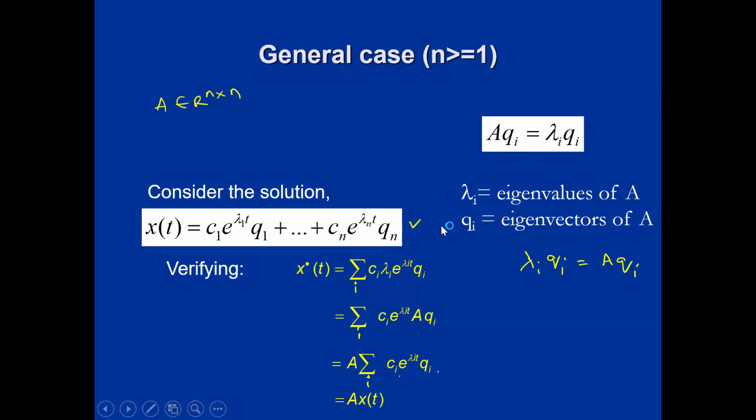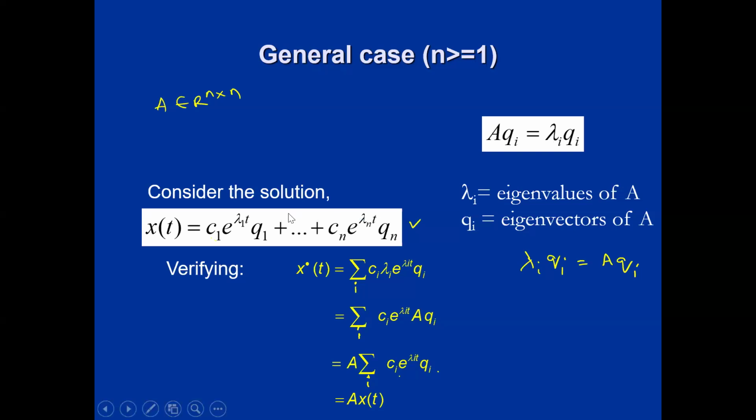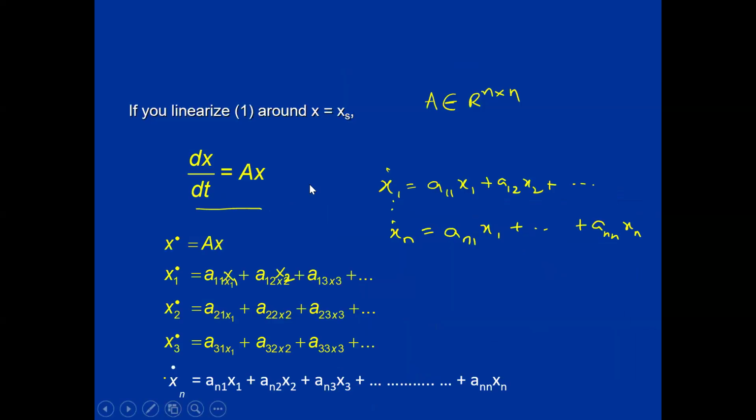This is actually a very good application of eigenvalues and eigenvectors, because I'm sure when you were doing matrix algebra in high school, you might have been wondering what is the use of all this. Why do you have to study eigenvalues and eigenvectors? This is a very good application, because if you have a linear dynamical system like this, dx by dt is equal to Ax, the solution is expressed in terms of eigenvalues and eigenvectors. Why is the solution correct? You can easily verify it by substituting back into this equation.